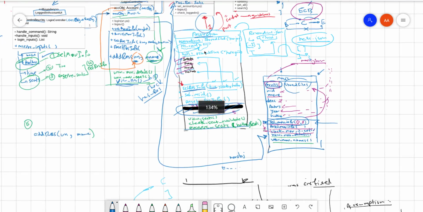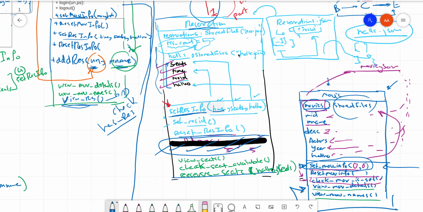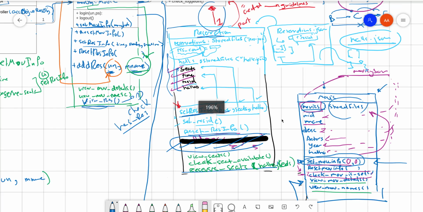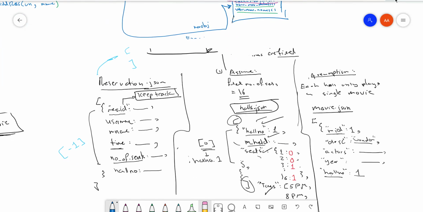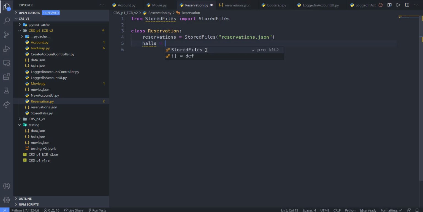We've said that reservation is going to have all of the data inside the reservation.json, which is in this case an empty list, and it's going to have all of the data from the holes.json, which is the holes.json that we have just created a minute earlier. So stored files, get me the data inside holes.json, all of this data.